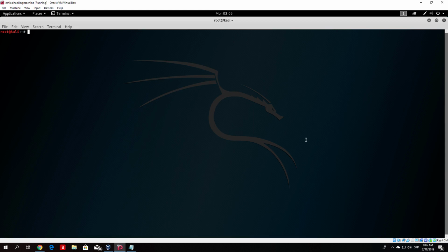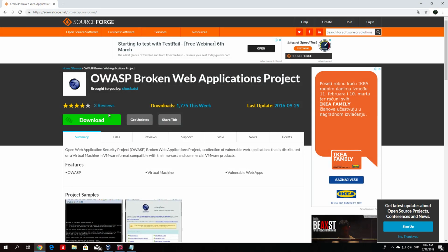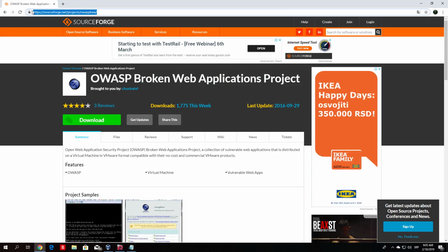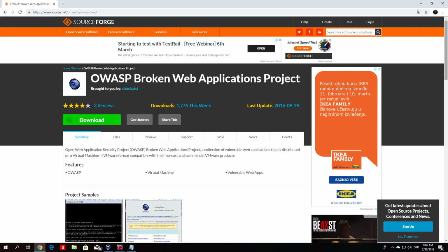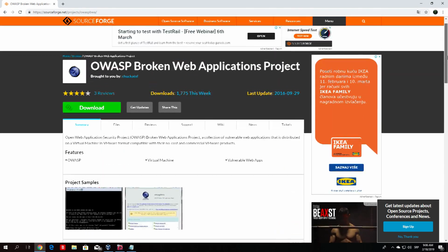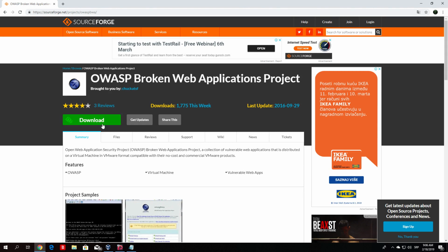Now, before we begin with explaining some of the basic terms and things you will need to know, let me just show you where you can download the intentionally vulnerable virtual machine that we will use as a web pen testing machine. So you just open up your Google Chrome and type this link into your search bar, which is https://projects/owasp/bwa. When you type that, it will lead you to this page where you basically just click here on the download.